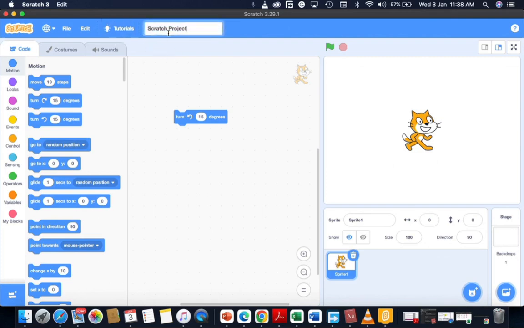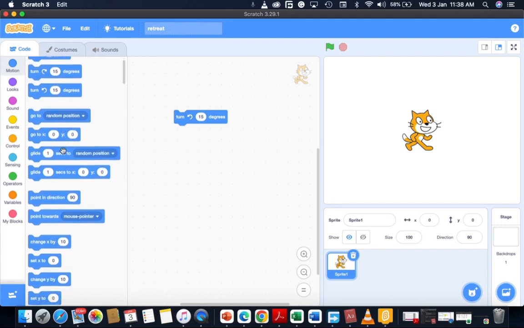The name of this project for now is Scratch Project. You can change it to anything you want, the project name. All right, so this is Code, this is Costumes, this is Sounds. Under Code, we have Motion.